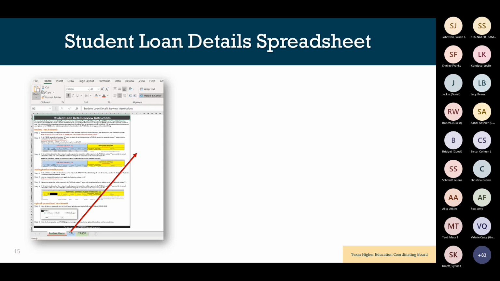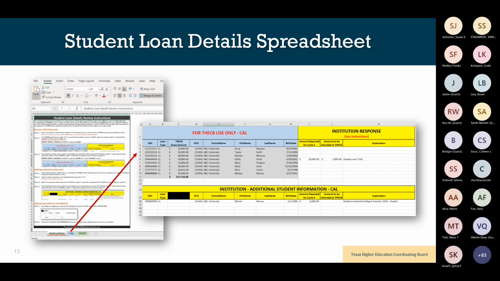When you click on the CAL and TASSP, it's going to have a listing of all the people that we show in our system based on the parameters that I described to you. Now, we know schools have different academic years, you have different loan periods, but this is how we pull our data, and your file may not align with our parameters. So again, last year's webcast did go through exactly step by step how to fill out this spreadsheet.